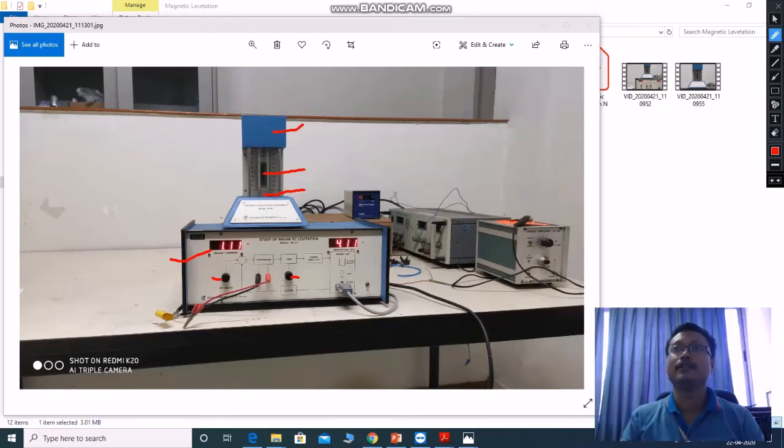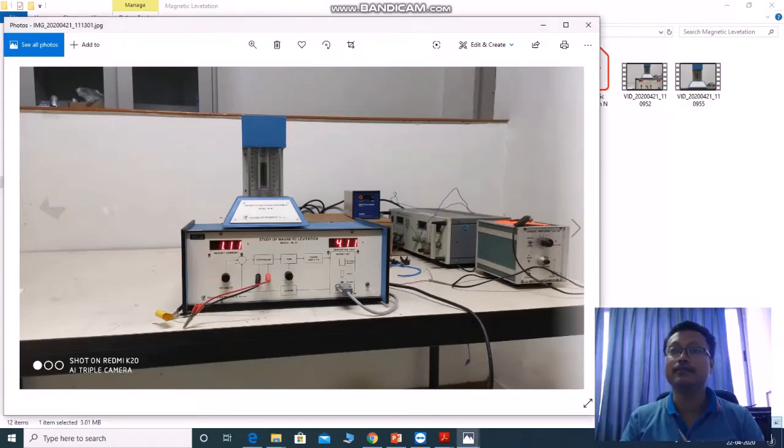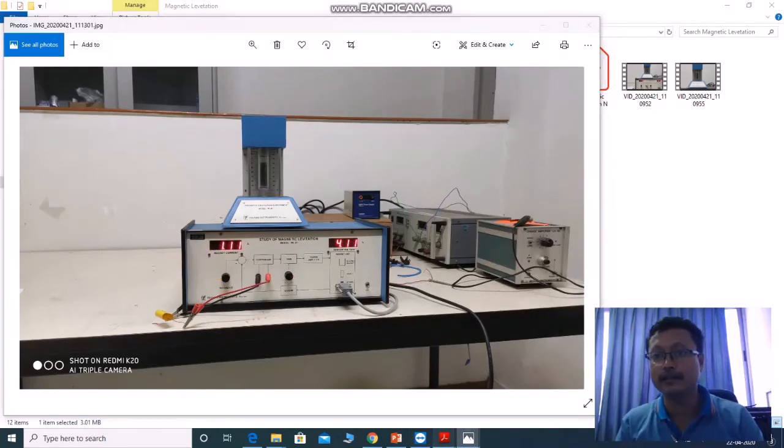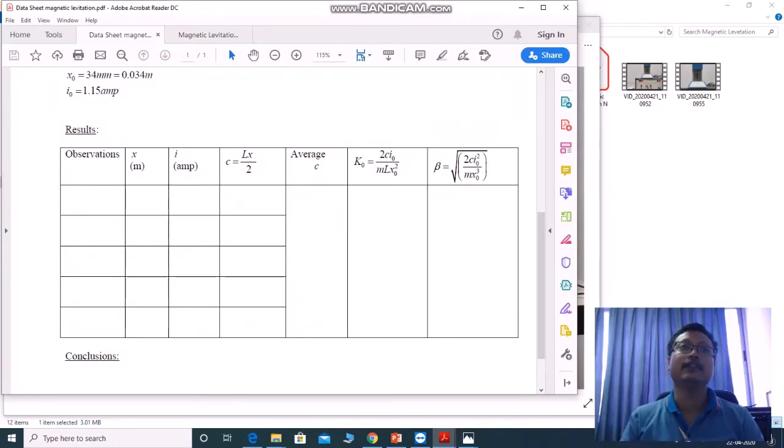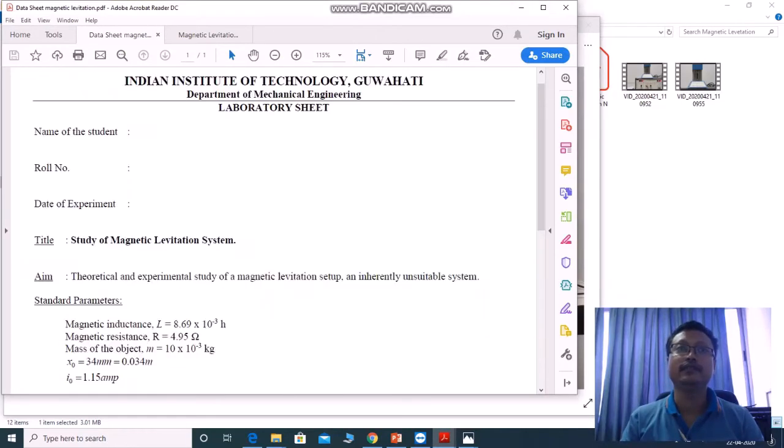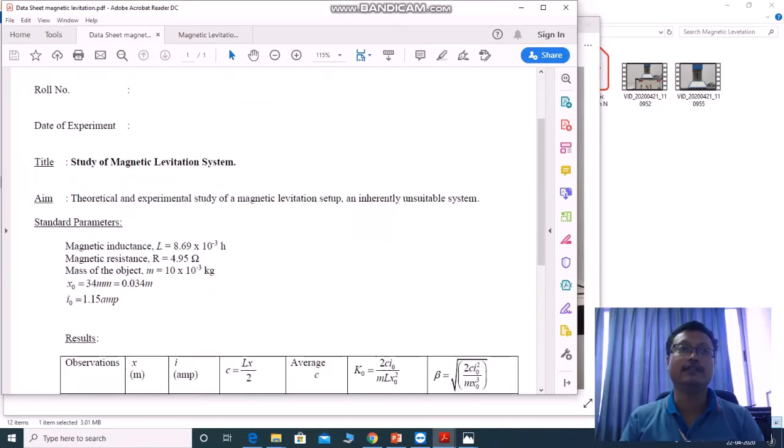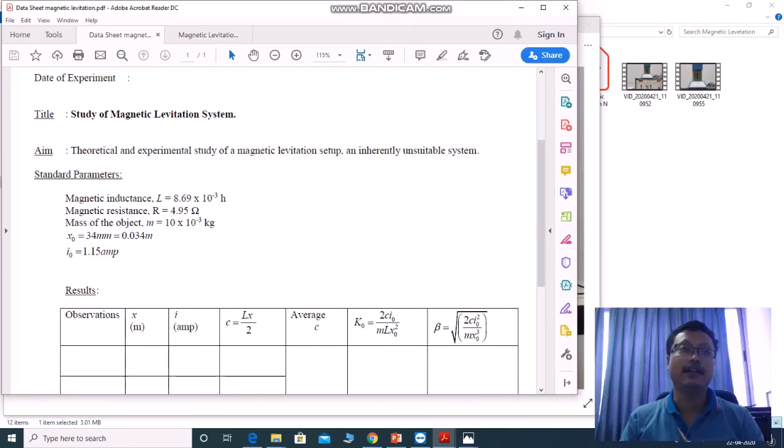Now I am going to show you what the data set looks like. This is the data set, where the electromagnet inductance is already given.